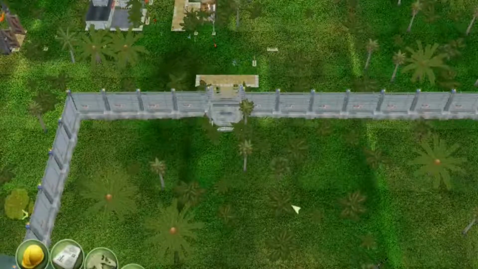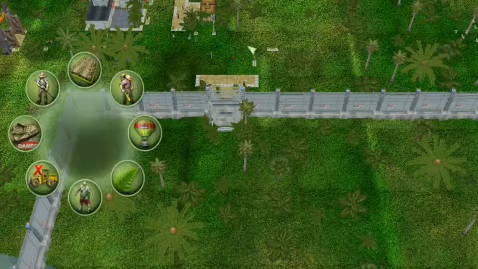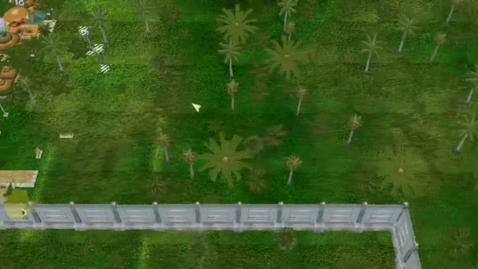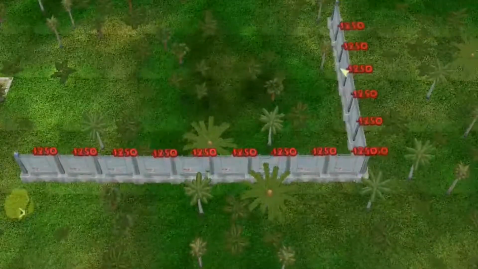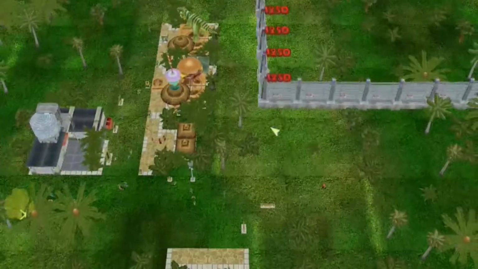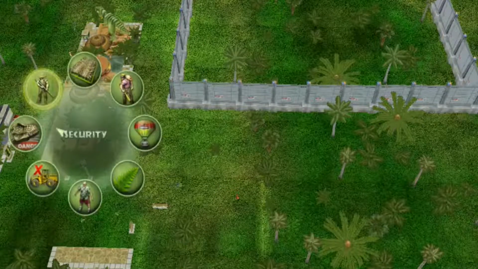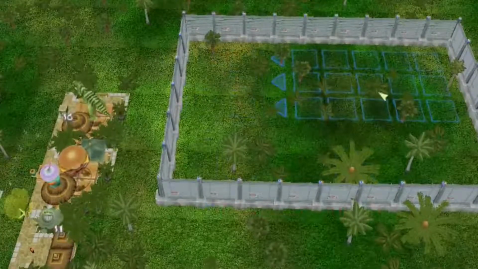Yeah. So essentially, if I remember correctly, this is what a lot of Jurassic Park Operation Genesis players used to do. They build a small cage and make it a medium fence, so if the dinosaur does go on a rampage while it's in this cage, especially when you get the bigger dinosaurs, it's easier to aim the thing.